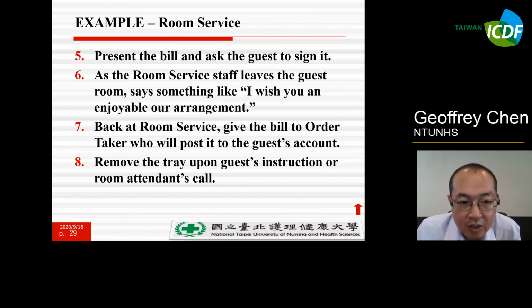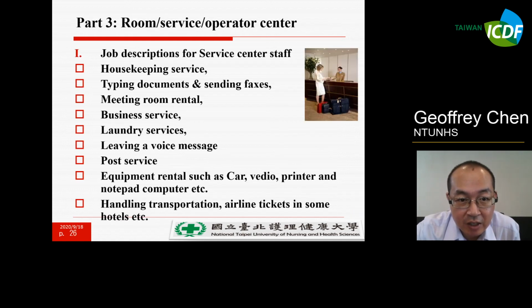Okay? So this example is just like talking about a student service. But just know that, like I said previously, when you work in these service divisions, the guests may ask you a lot of different kinds of questions or ask for different kinds of services. So it's not just showing on this list. Okay.